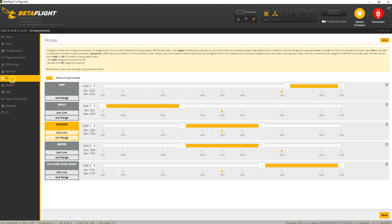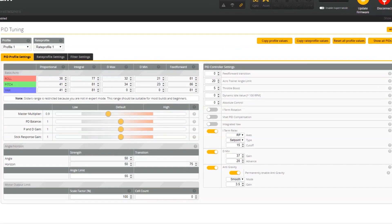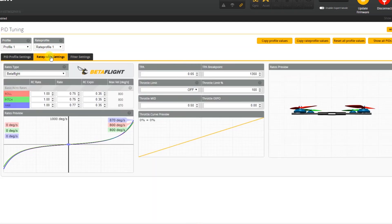Make screen prints of every screen. The things we need to change are all in the PID tune screen. It's a very minor change — I've moved the first slider down to 0.9, that's the only change in the entire PID screen. Simply compare your setup with what you see in the video. I've also increased the rates quite significantly — I think higher rates suit this quadcopter, so experiment with that.